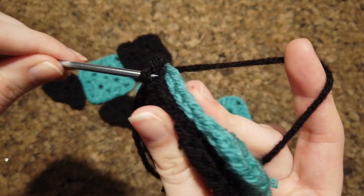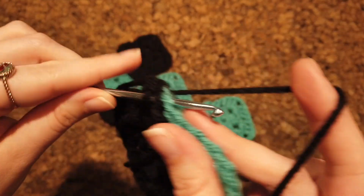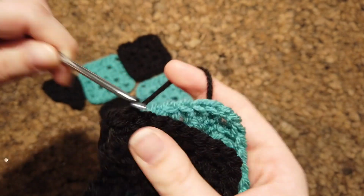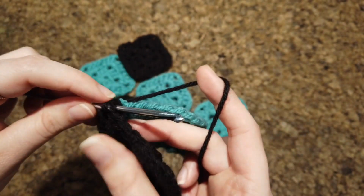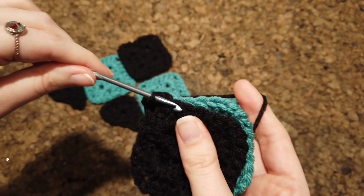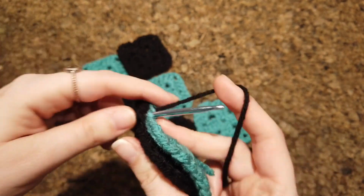So for every other stitch in this row, we're going to do the exact same thing. Yarn closest to me in the black, yarn farthest from me in the green. Yarn over and slip stitch. And then when we get to those clusters, do the exact same thing. Yarn closest to me in the black, yarn farthest from me in the green, and slip stitch. And we're just going to do that through the rest of this little granny square.